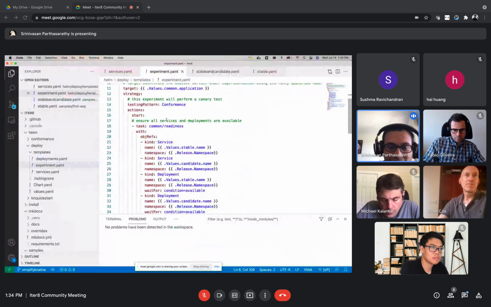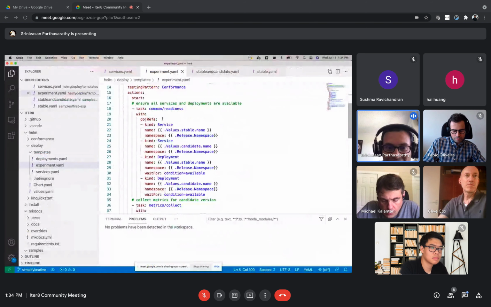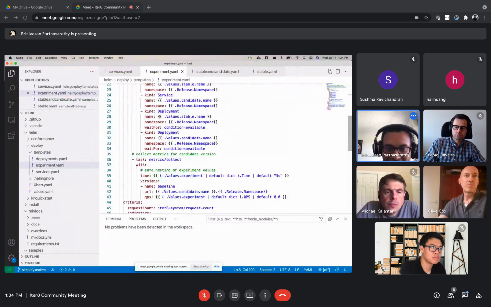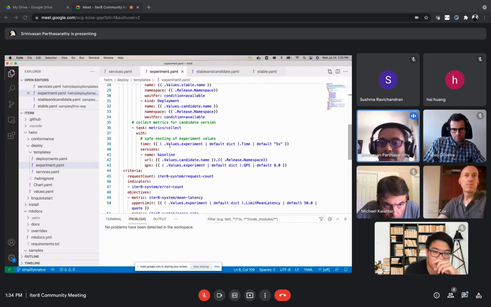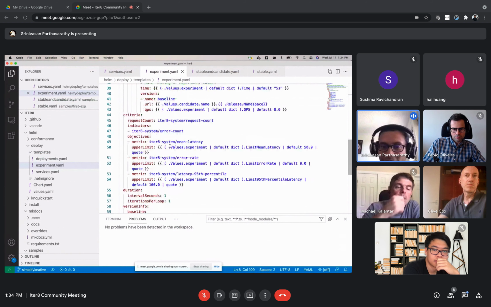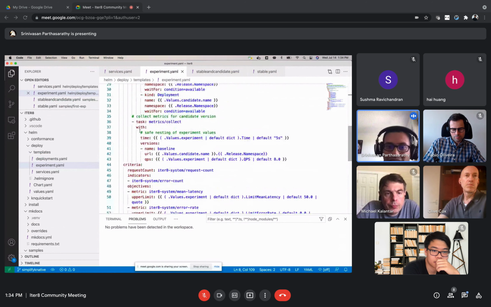The way it works, built-in metrics, obviously you can only collect some basic metrics like latency and error rate. Iter8 doesn't understand anything else, but you can send queries to your application, collect basic metrics like latency and error rates, and use them to validate your application. That works using a task.